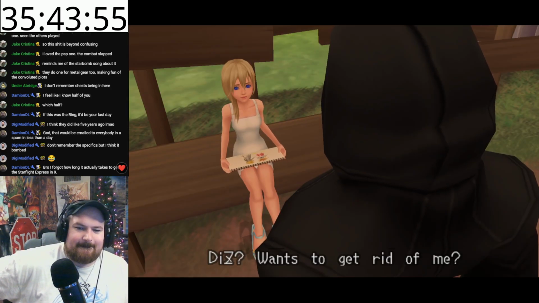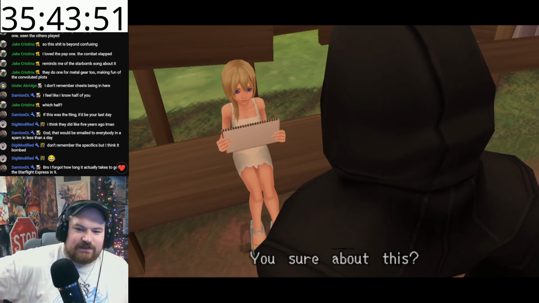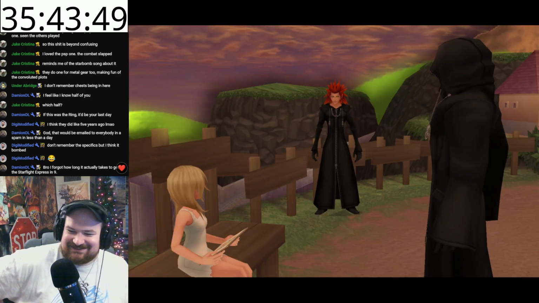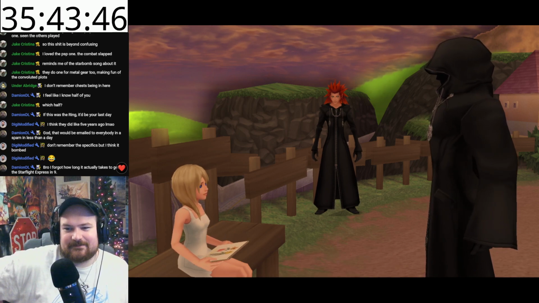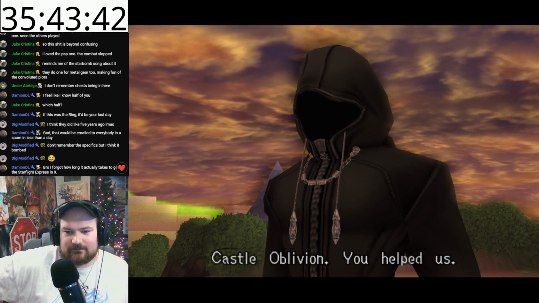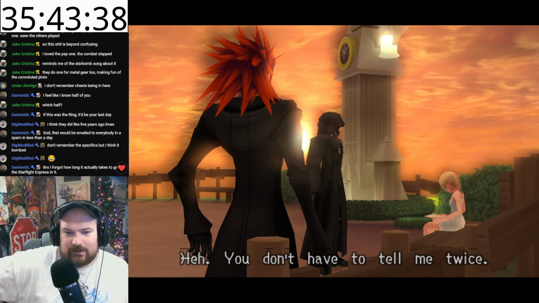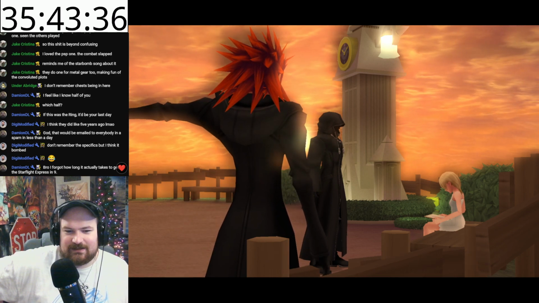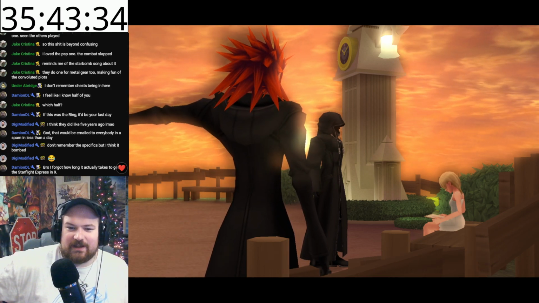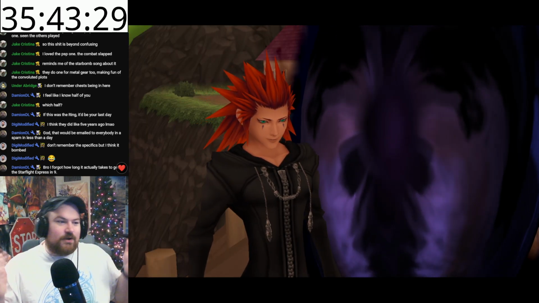Diz wants to get rid of me? Go. He said you need art lessons. I owe you both. For what? Castle Oblivion. You helped us. You don't have to tell me twice. See, Axel, that's the proper reaction here. It's like, I don't know who this is, I don't care, I'm good. He's letting me go. I'm going. See ya.